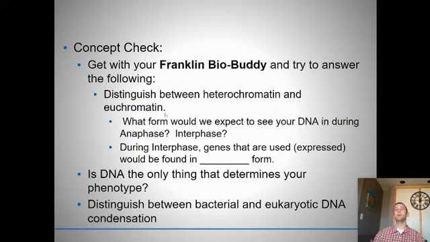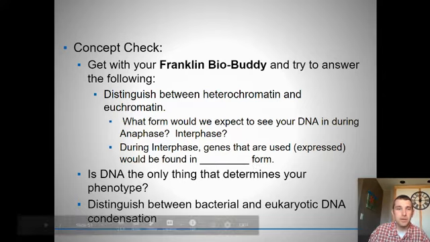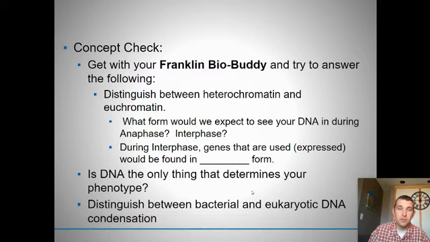And what form would we expect to see in your DNA during anaphase, or really during any part of mitosis? What form would we expect to see a lot of your DNA in during interphase? And during interphase, the genes that are used or expressed, would they be in the heterochromatin or euchromatin form? Is DNA the only thing that determines your phenotype? Or do proteins regulate the DNA and how it is expressed?